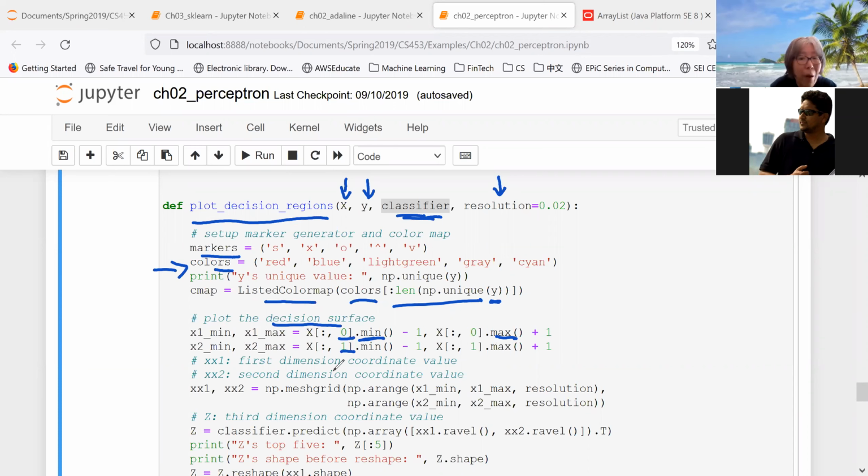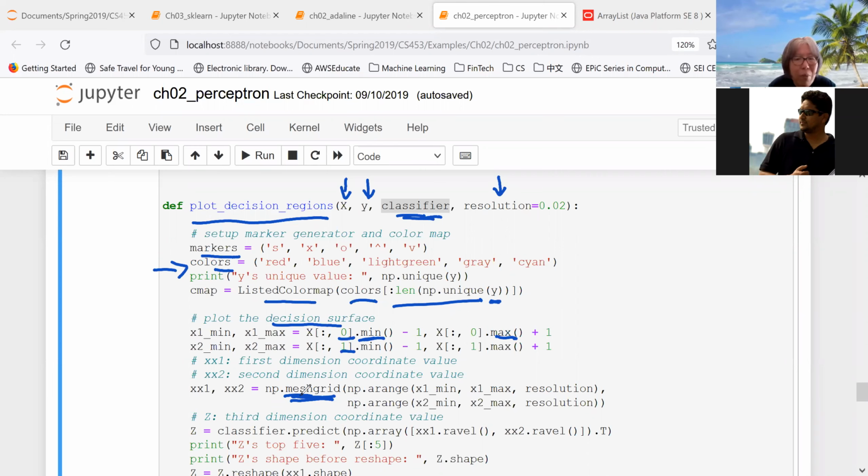Okay, once you have that, then you call NumPy's meshgrid to generate, because we are going to use this for the decision coloring also. So that's why we need this meshgrid for the contour to take care of the coloring.